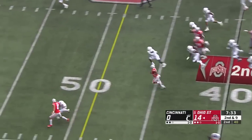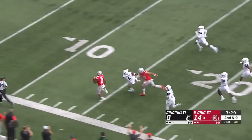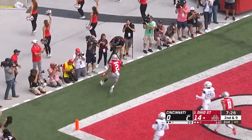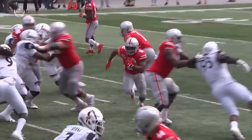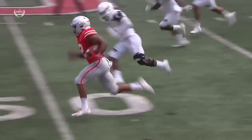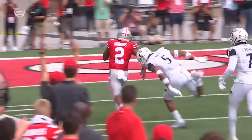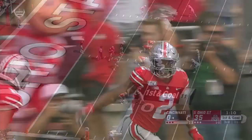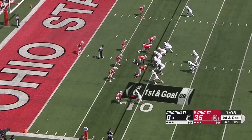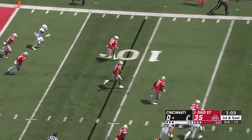JK Dobbins — can they catch it? They cannot. A Buckeye touchdown. Watch pitch close right here at the bottom of the screen — he's there, and Perry Young gets out of place. Then Dobbins with an easy hole to run through, showing some long speed. The offensive line getting up on their blocks. A little bit more of an open pass game. Ritter — kickball intercepted. Tuff Borland's got it.